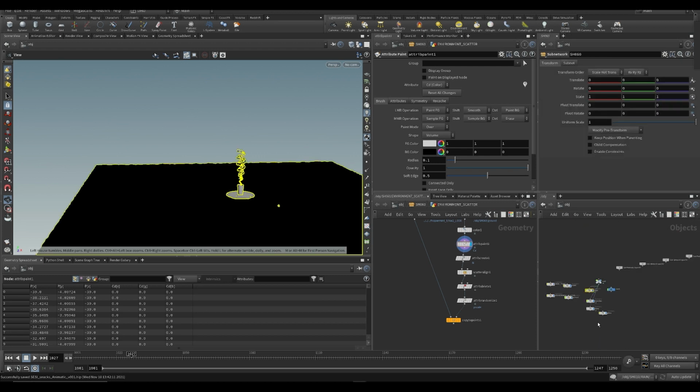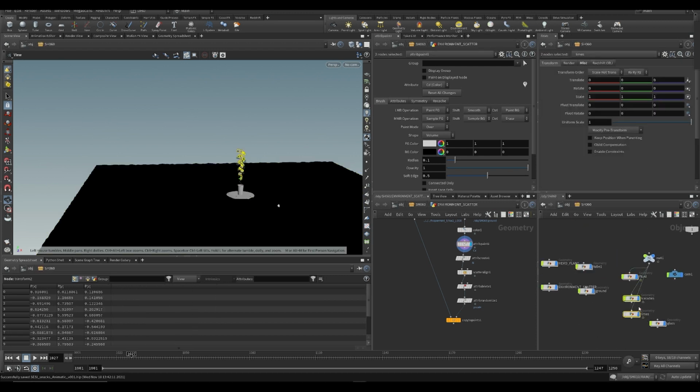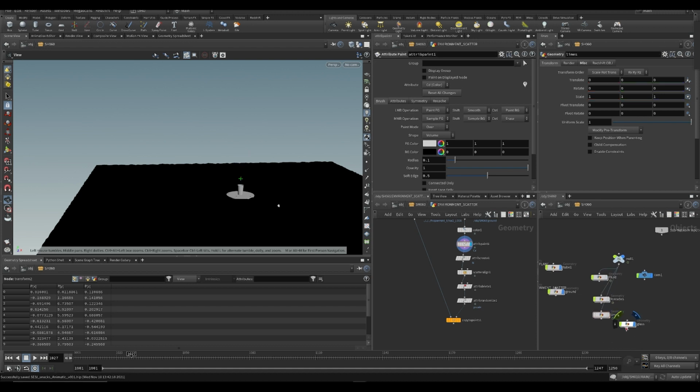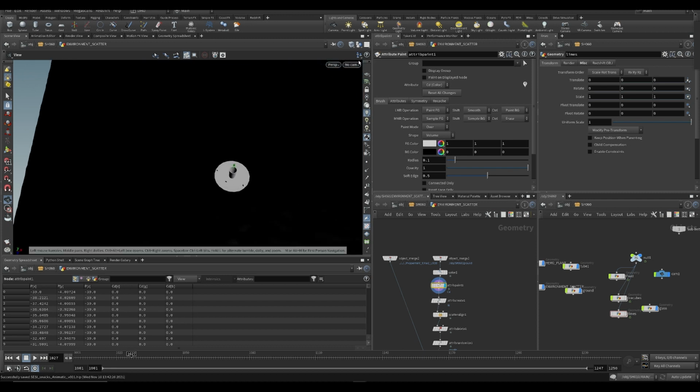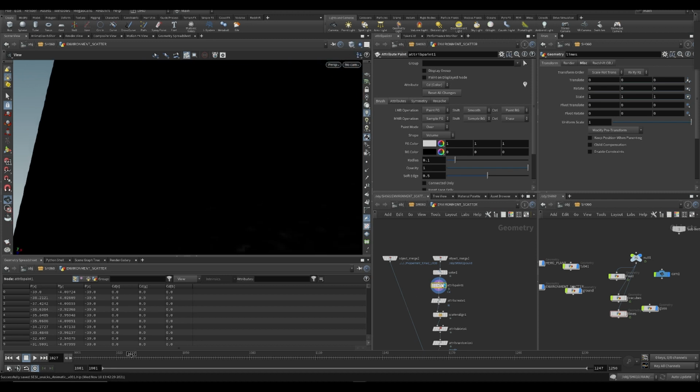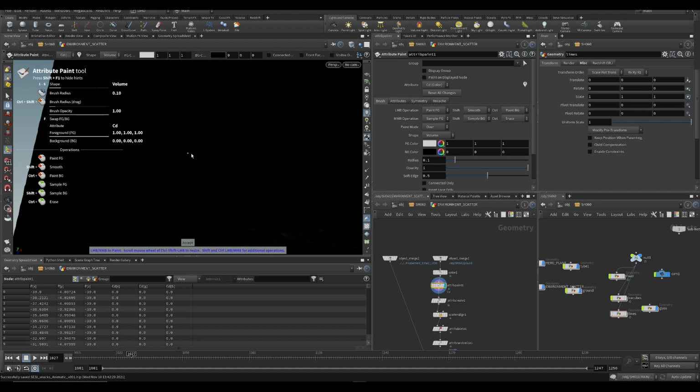So there you go. All right, I'm going to be hiding this stuff for now because that seems to cause some instability when I'm trying to paint, because Houdini crashed a couple of times when I tried to activate this attribute paint. So hopefully this will not happen this time. Let me just hide this stuff for now. And let's activate it.